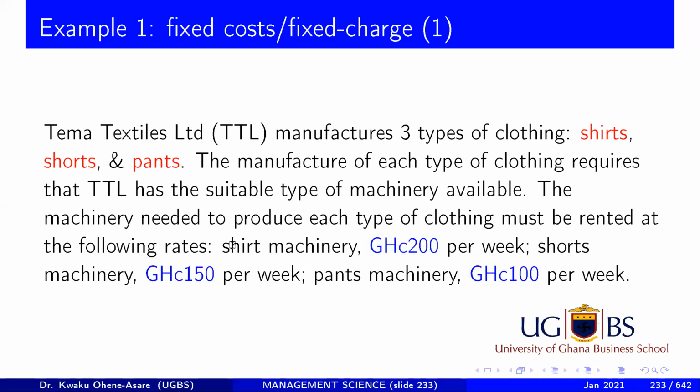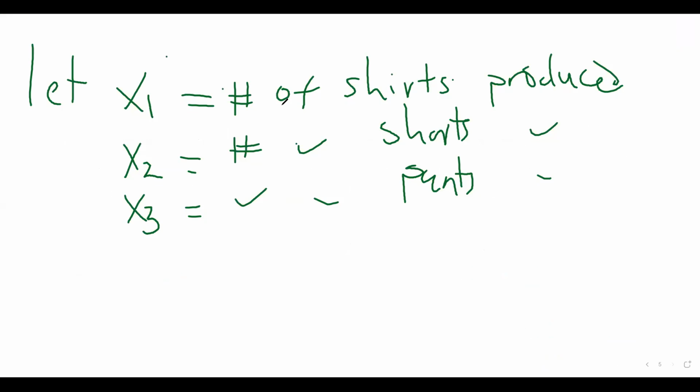So you can see that there is something we need to do for this. We need to decide on whether we are going to buy the shirt machinery or not. So we have another decision variable to deal with, to decide whether to buy or rent a particular shirt machinery. And so these machineries have to be incorporated as decisions, and they are very important for such incorporation. So how do you incorporate these ones as decisions? How do you do that?